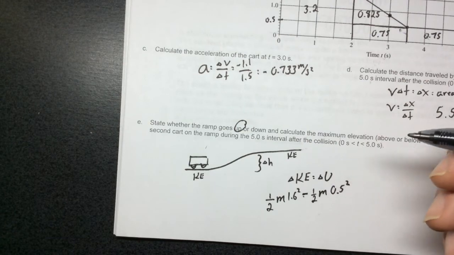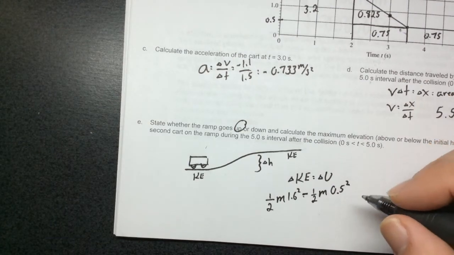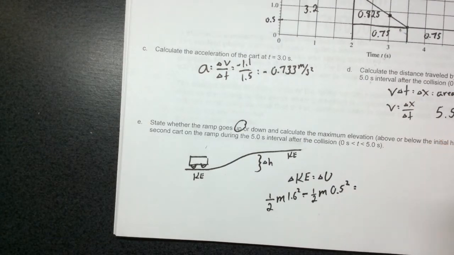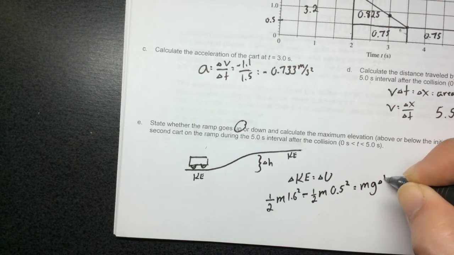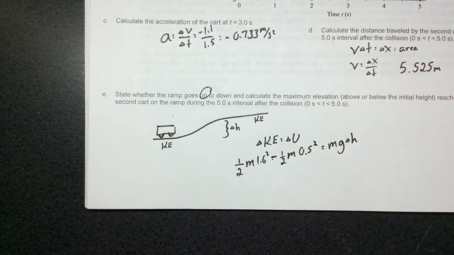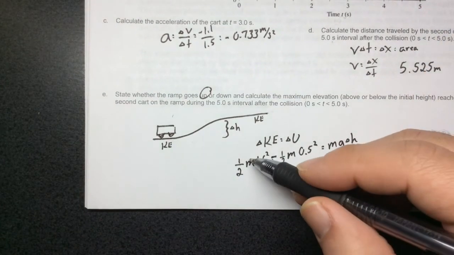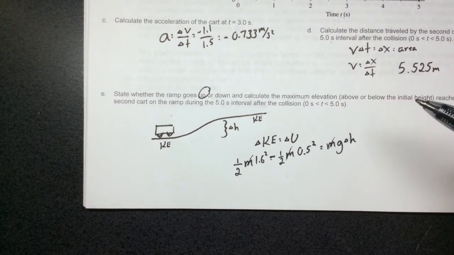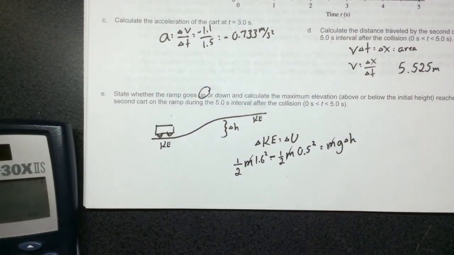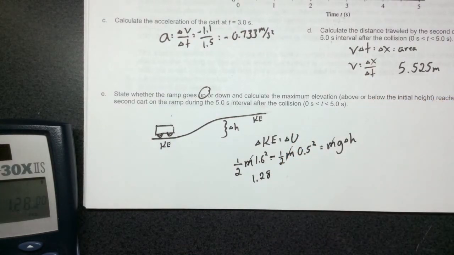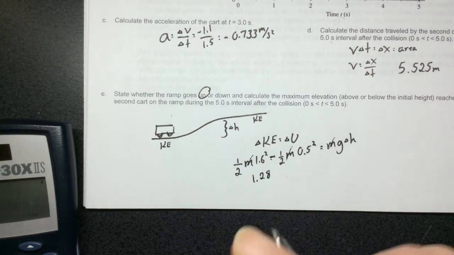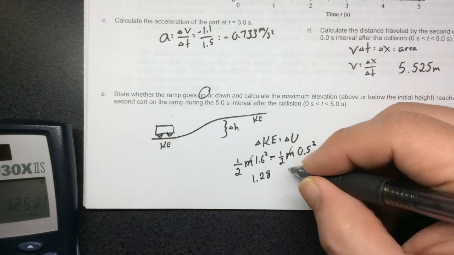My kinetic energy goes down, all right? And then whatever I get that difference as, it's going to be my gain in potential energy, which is going to be just mg delta h. And so that should work out. Let's see, all the m's do cancel out. Everything does have m, so you can go ahead and cancel all those out. I'm going to take 1.6, square that, cut it in half, and that's going to give me 1.28. I've got 0.5 squared, and I'm going to cut that in half, and that's going to give me my 0.125.